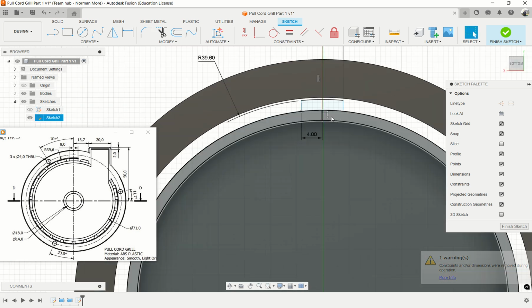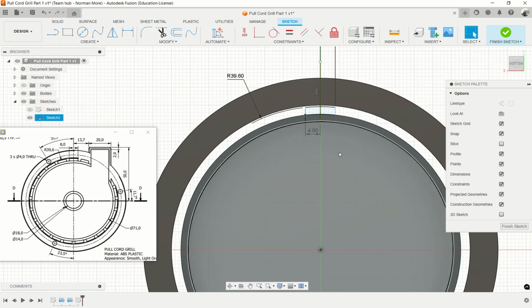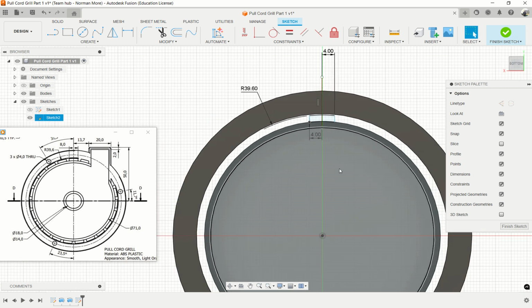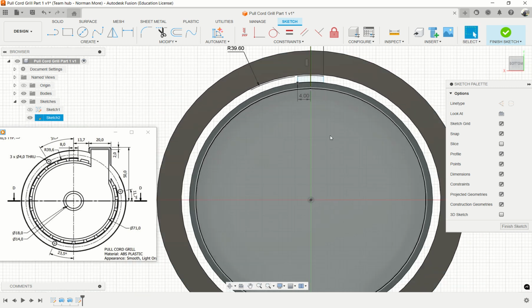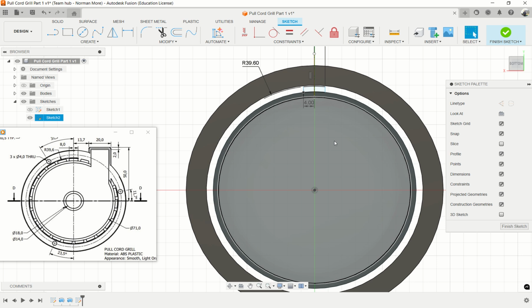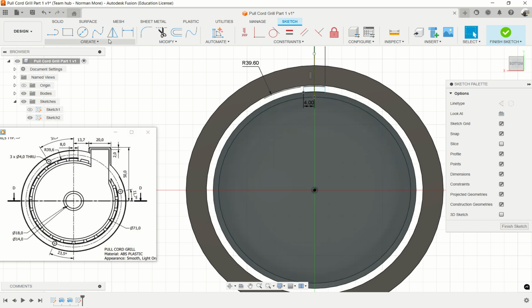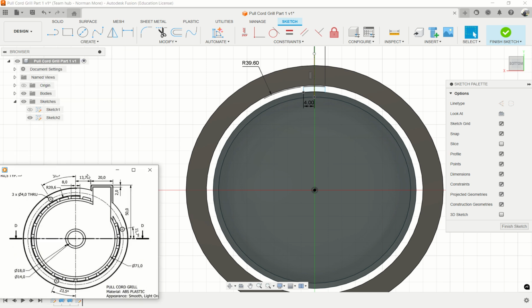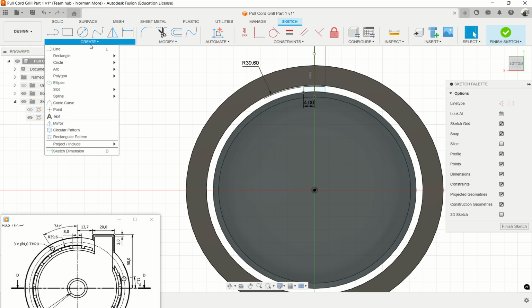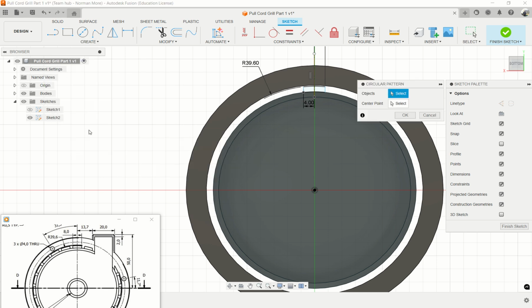So what we need actually, this is the gap. The actual webs are in between these gaps. But because we don't have the dimension for the gap, I'm going to make a pattern out of these ones. So I'll push this one a bit down, and then I'll create a circular pattern.